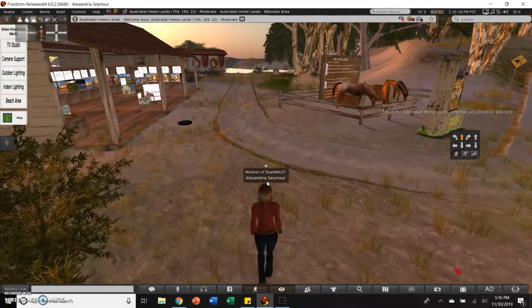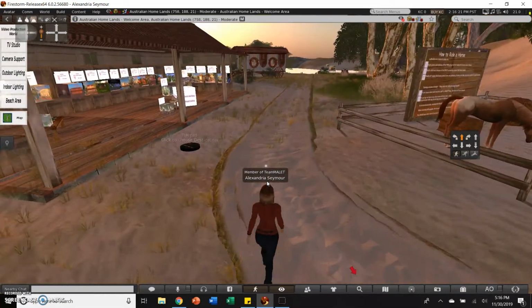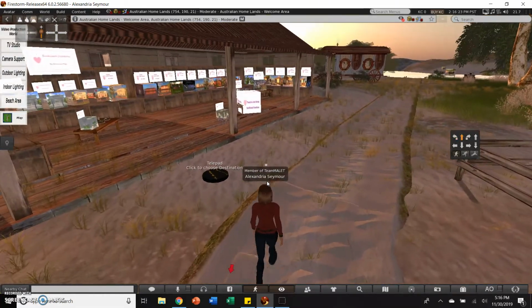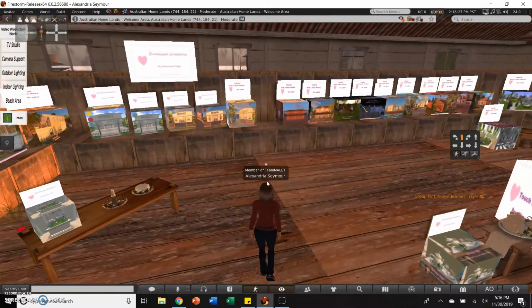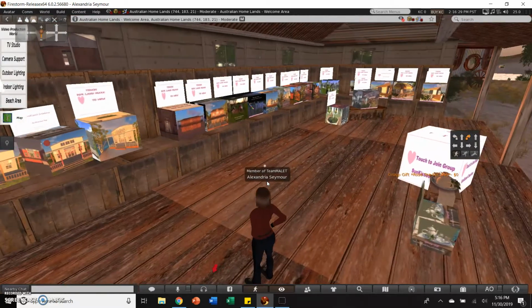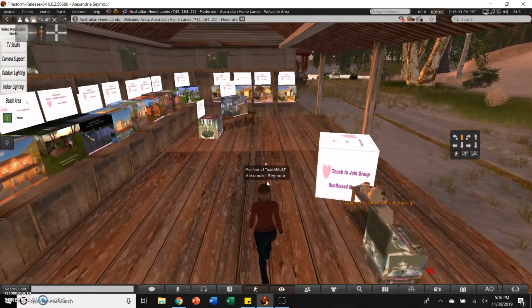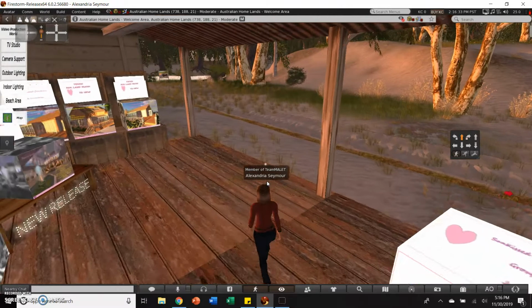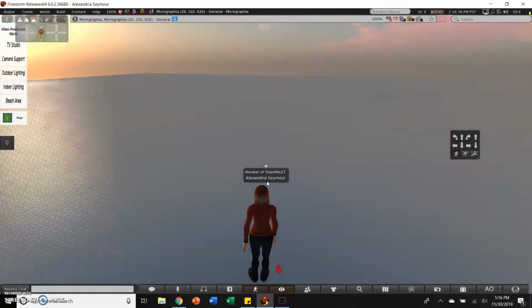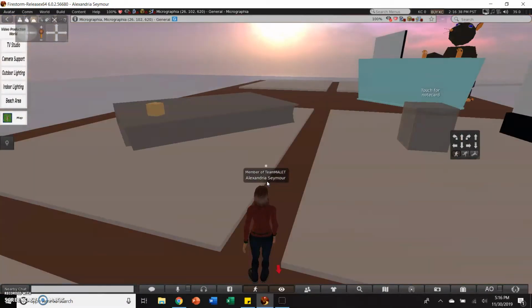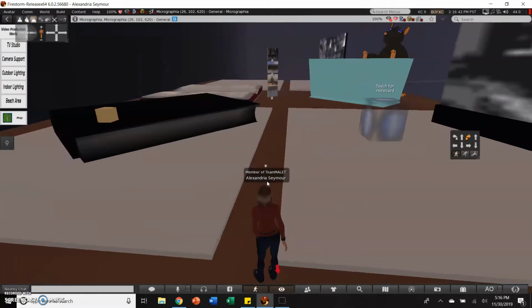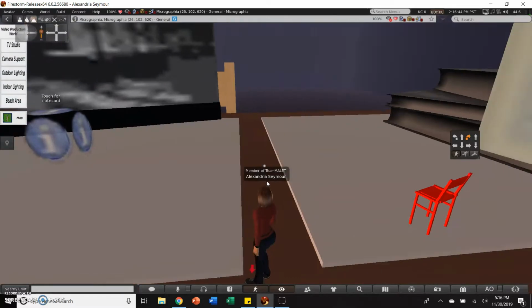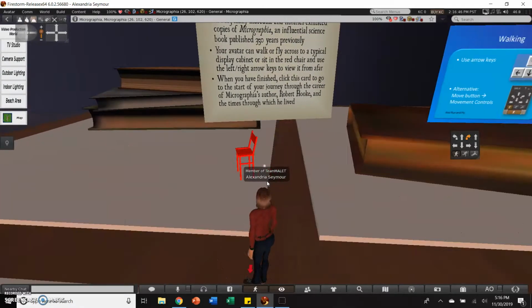While we're doing that, let's just take a look around and explore this area a little bit more. As you can see, there's lots of different graphics and things to be learned about. There are groups you can join. Oop. And now it's teleporting us to the new island. We'll give it a second to load here, but it looks like we're inside of a building.